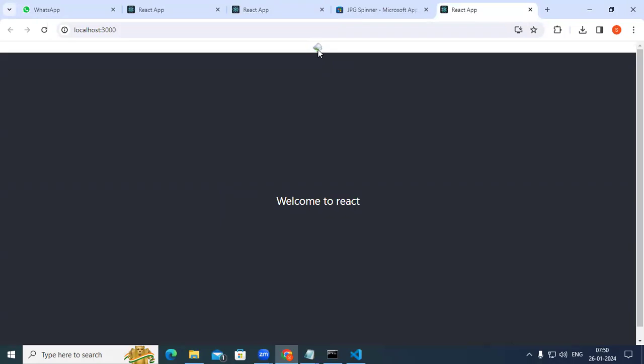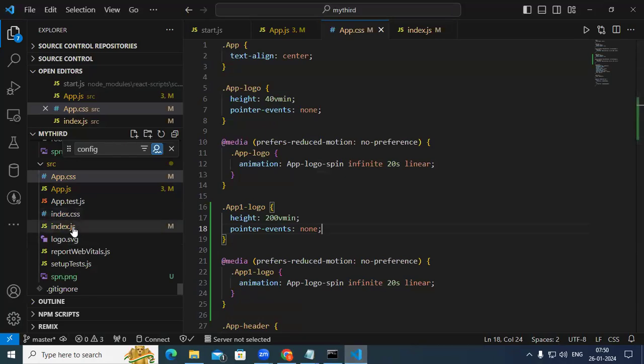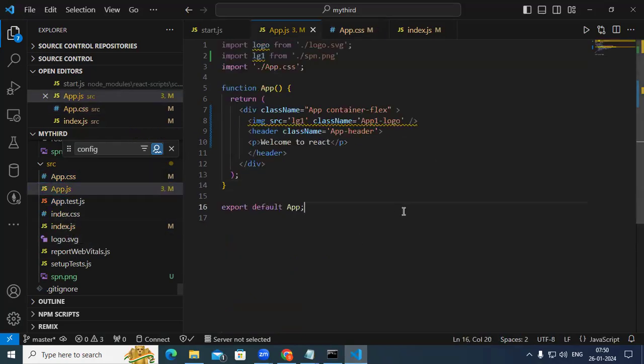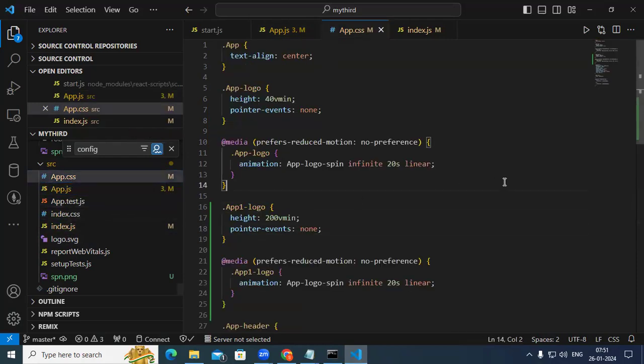It is the same thing, but it's spinning. So instead of going with any kind of change in the index.app.js file, we don't apply any. We go with app.css, then we remove the hide attribute here and see what will happen in such cases.